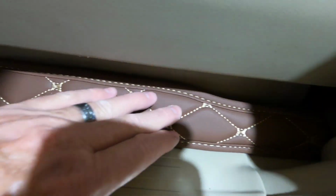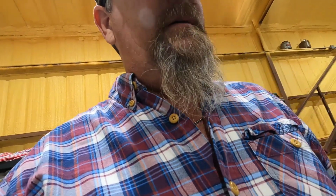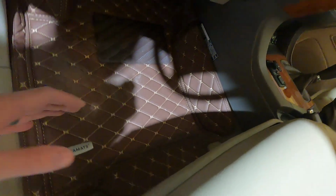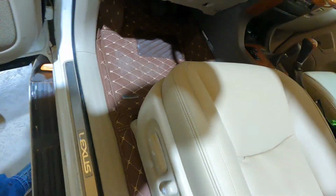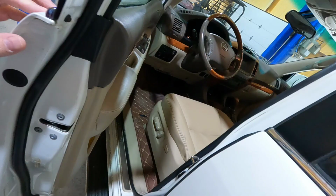Yeah, they made this strap to go down along the seat. That doesn't really do anything for me, but it works out fine. And in the front, you have your footrest. They made it so that this forms around the footrest. You don't have your holes in there for your hooks, but the way it lays in there, it's not gonna go anywhere, so you don't really need them. So I was missing one. I pulled the other one out.